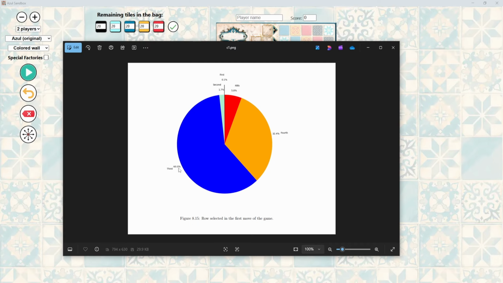And we can see that for the most part you would want to play on the third row, which I think is very common in human play, and also a fair deal on the fourth row, but not so much on the fifth row, which is maybe slightly surprising since a lot of players start with, for example, placing red tiles on row 5 or placing black tiles on row 5. I think those are fairly common moves, but it doesn't really happen too frequently that a play is being made on the fifth row on the first move.